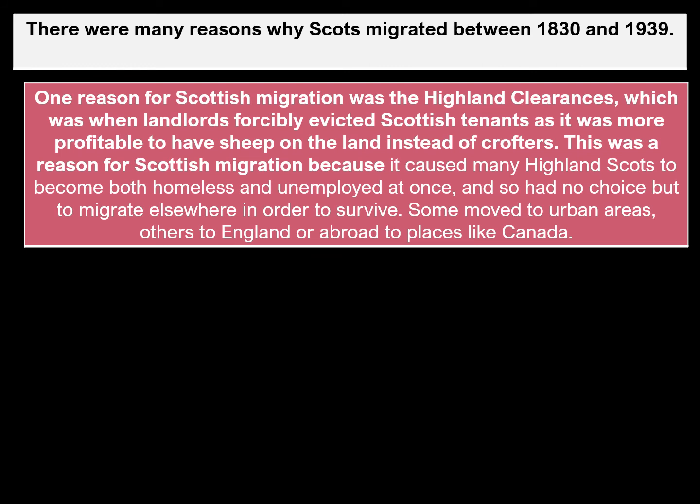This was a reason for Scottish migration because, that's our because point, it caused many Highland Scots to become both homeless and unemployed at once, and so had no choice but to migrate elsewhere in order to survive. So this is our comment as well. Some moved to urban areas, others to England or abroad to places like Canada. And that's our development. We could have said about planned towns and things in there as well, like Ullapool, but if you haven't done that and that's the basic that you've got, then that's fine.